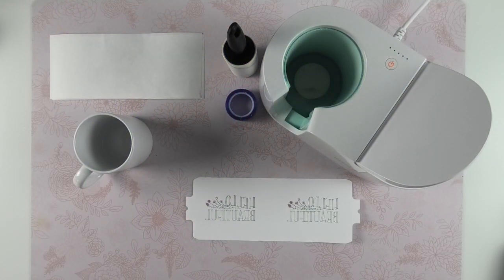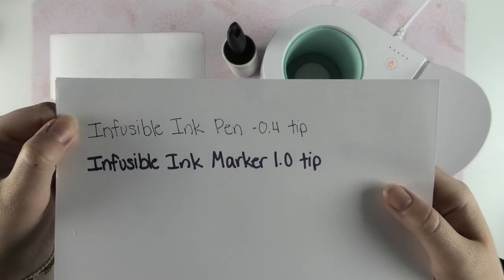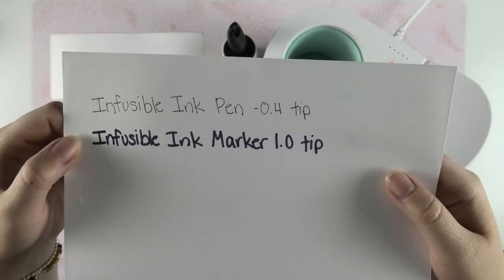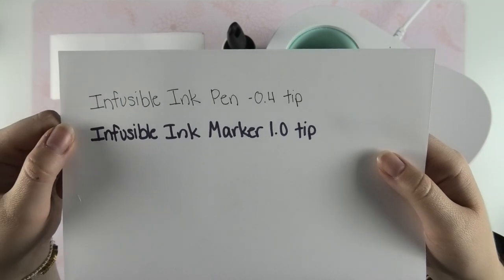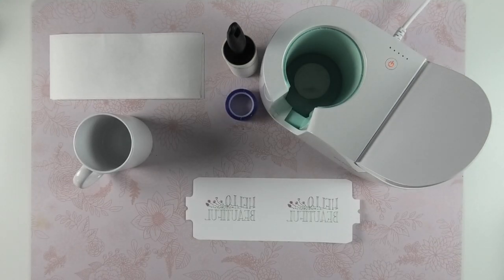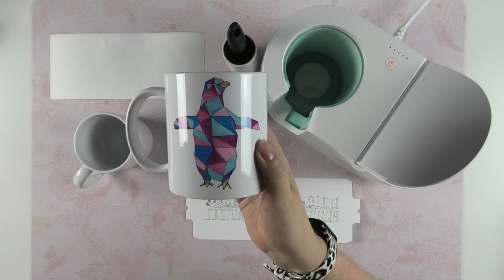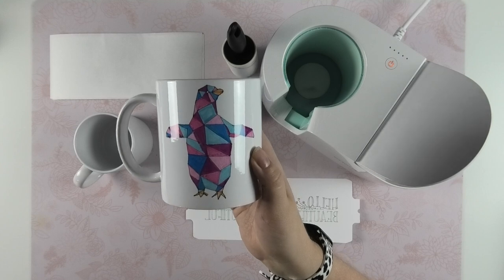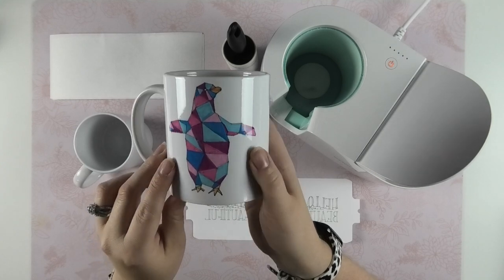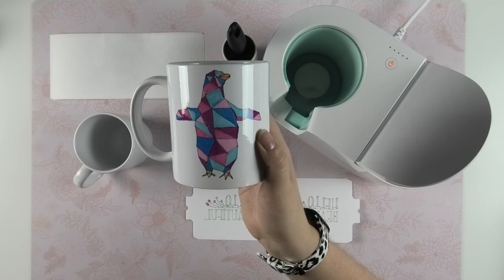While this is heating up, I wanted to talk about the difference between the pens and markers. I wrote the top line using the infusible ink pen and the bottom line in a dark purple marker, so you can see how much thicker the difference is — but the ink is exactly the same. Typically people use the pens to have the machine draw out the design on the laser copy paper, and then if you want to color in a design you can do that using the markers. I had my Cricut draw this little penguin and then I colored it in using the markers and applied it to my mug.